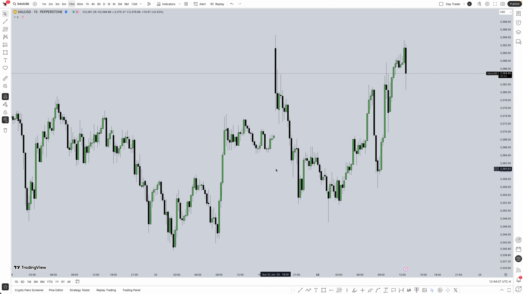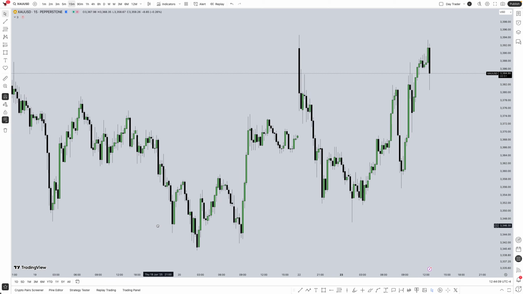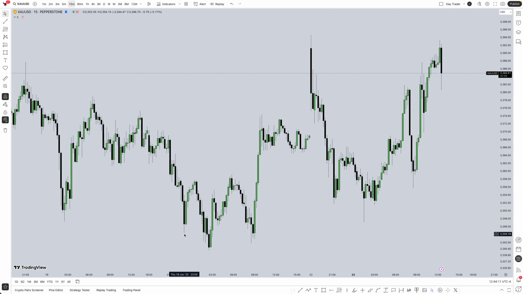So let's look at what we have here on the 15-minute chart. If you look here, we saw relatively equal lows cleared, a bullish market structure shift. This is a displacement again after retracing, clearing out that sell side, hitting the bullish order block. So you can pretty much see that the order flow here is bullish.